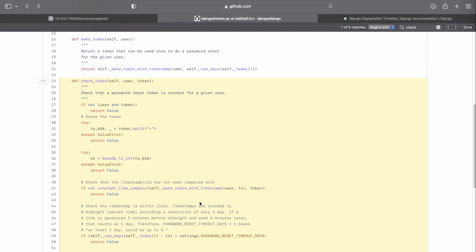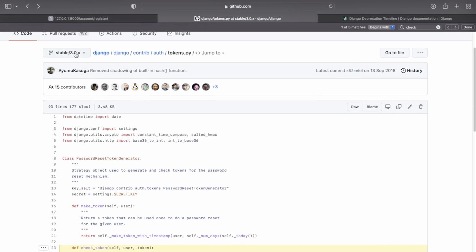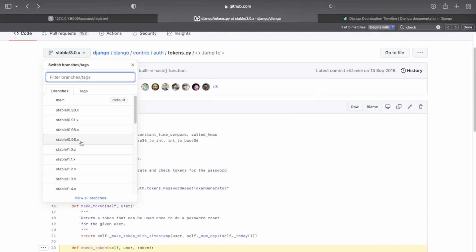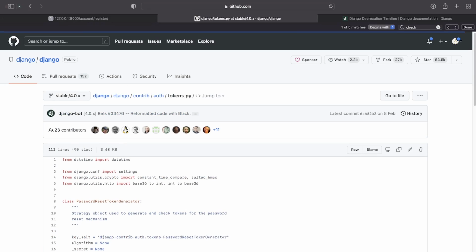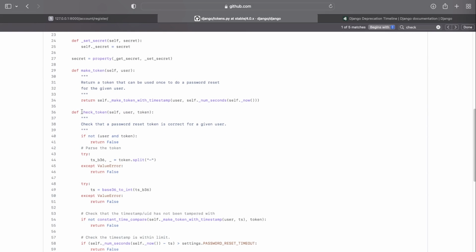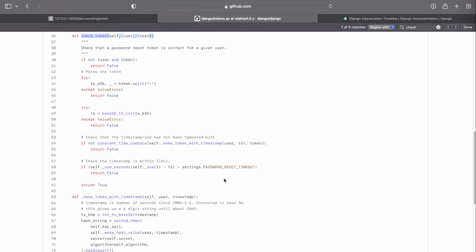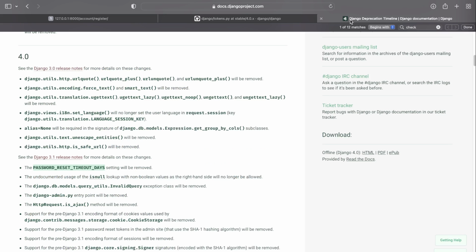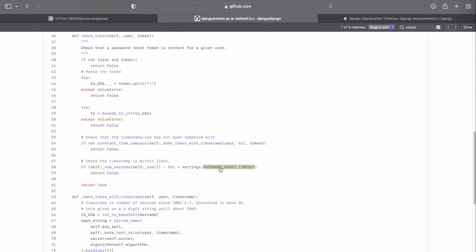But of course, if you want to know, it's really simple, because all we need to do is go over to 4.0 and have a look at the changes. So where are we now? 4.0, so we go up to the top here, and I'll leave these links in the video description so you can look. Now we're actually in the Django code for tokens. Let's just see what's been changed. We're looking for check_token again, and you can see now, in actual fact, the setting we can now set in the settings is password reset timeout. It's essentially just been changed from PASSWORD_RESET_TIMEOUT_DAYS to PASSWORD_RESET_TIMEOUT. And there you can set the limit or the days in which the token is valid for.